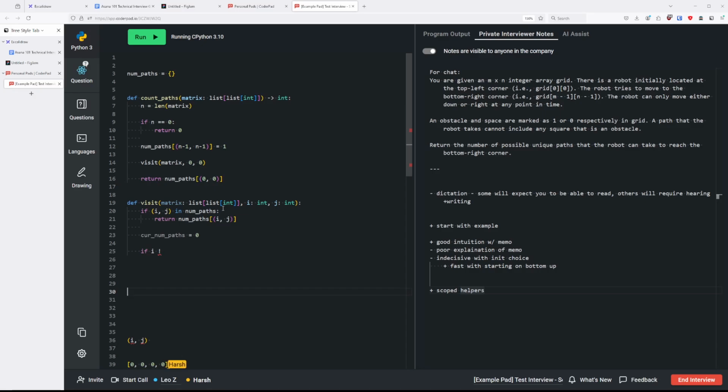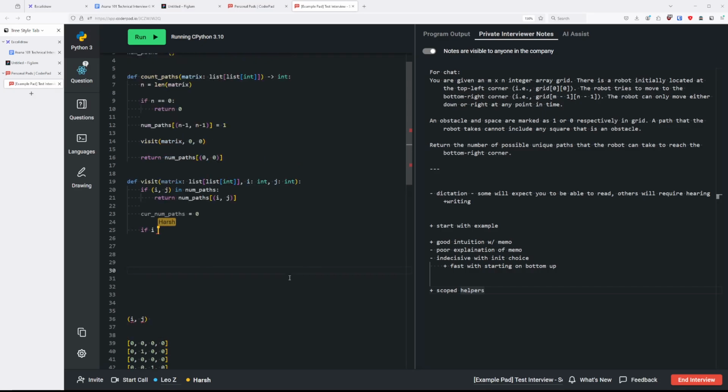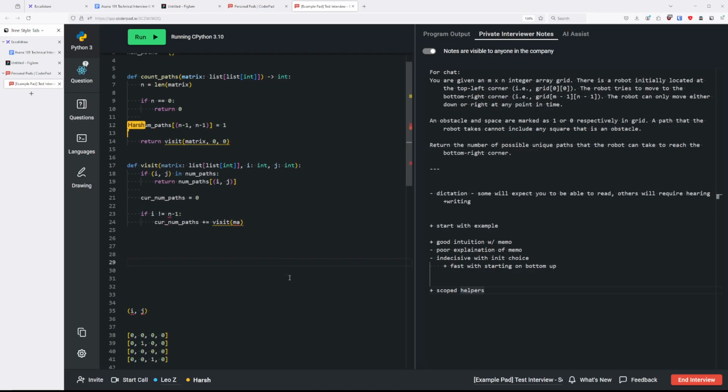I just want to make sure that I can actually go down. So in that case, if i is not equal to n minus 1, I'm going to do visit of matrix of i plus 1, then j.